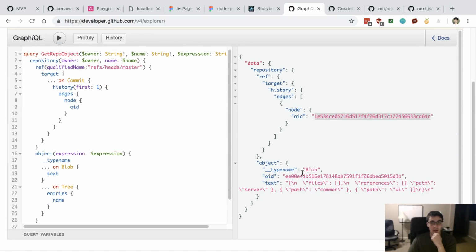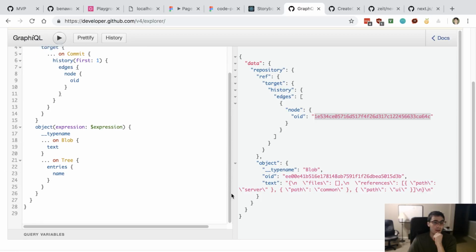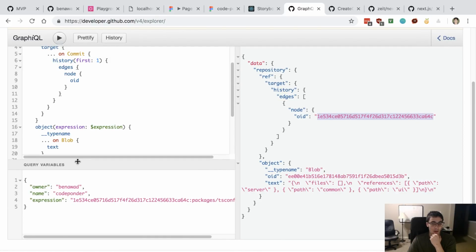So here's the OID of blob. I know that you put the OID there for the commits. That works good. But I guess this OID is to the blob. So what I was thinking the OID was for the commit for the blob, but it looks like it's the OID to the blob and not to the commit. This is the one that I want to put in front. It is what appears on the URL of GitHub.